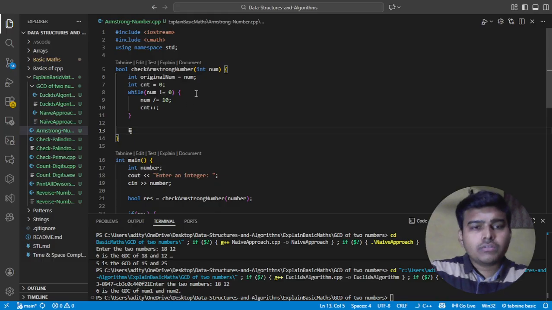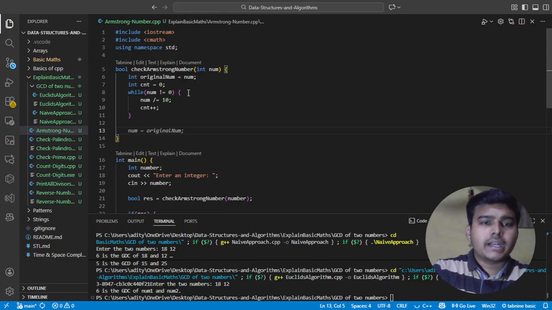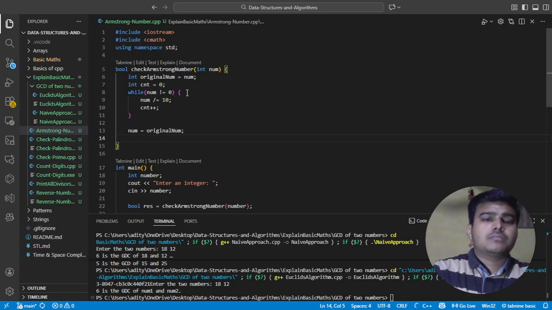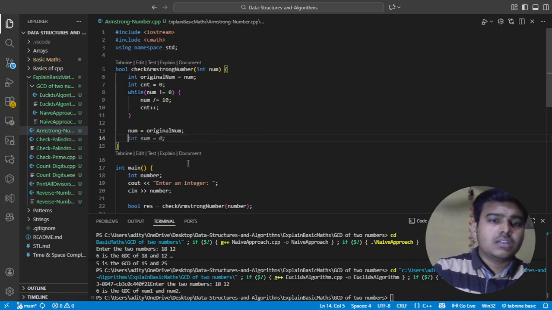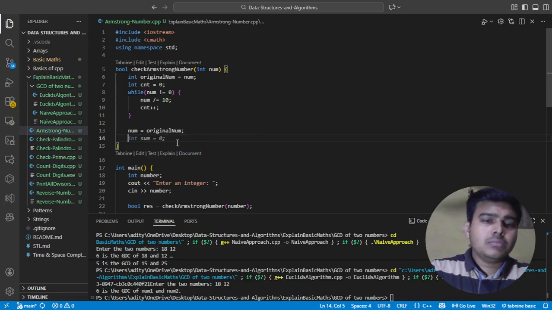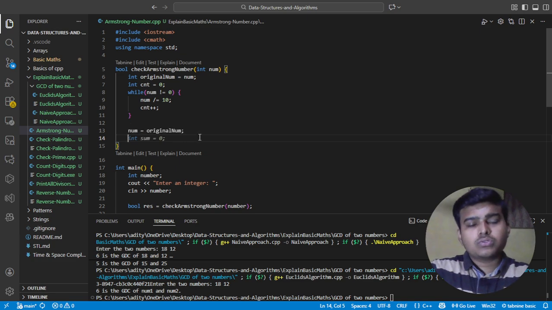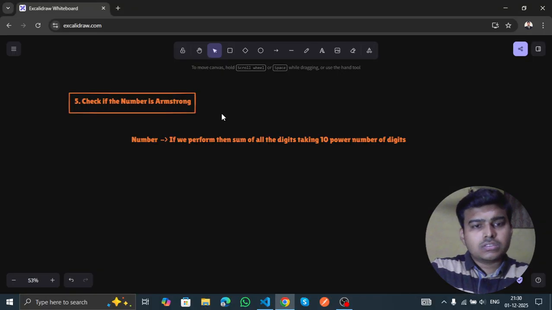Now we have kept this original number, and because we have altered the number, we will put this original number again inside num, in order to do the later tasks. Now I have taken the original number inside num, and now I have to check this Armstrong number.